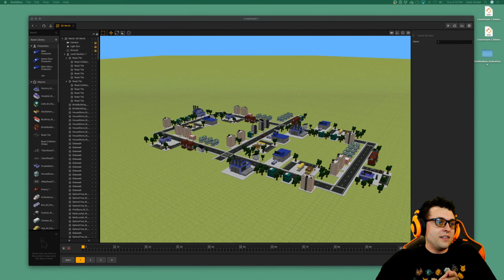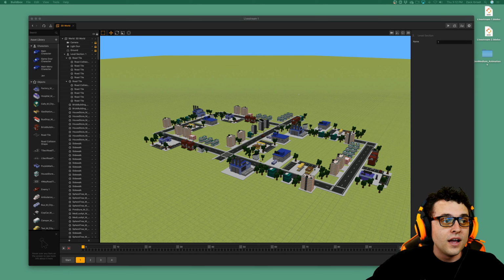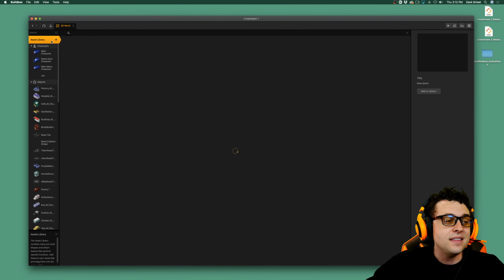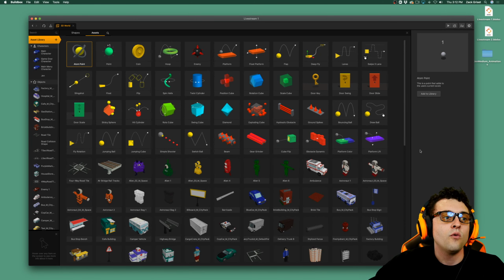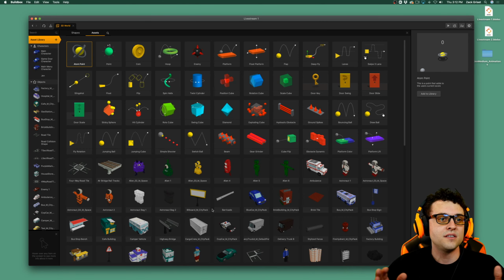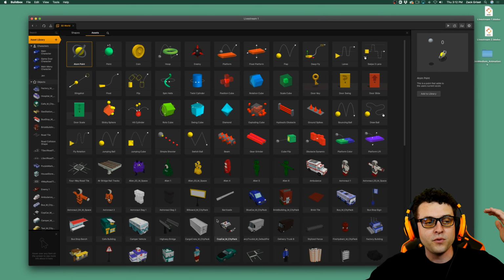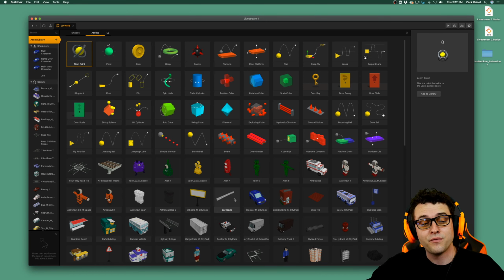Okay, so first thing on the list, let's check out this FBX tutorial that I've got here for you. Once again, every single thing that you see in this scene can be found in the asset library. I went to the top left corner, to the asset library, then to assets, and here we have this huge list of different assets that you can use, and we're constantly adding more assets all the time. So you definitely want to check this section of the software regularly, keeping an eye out for new assets coming in and seeing if you can use any of them for your game.